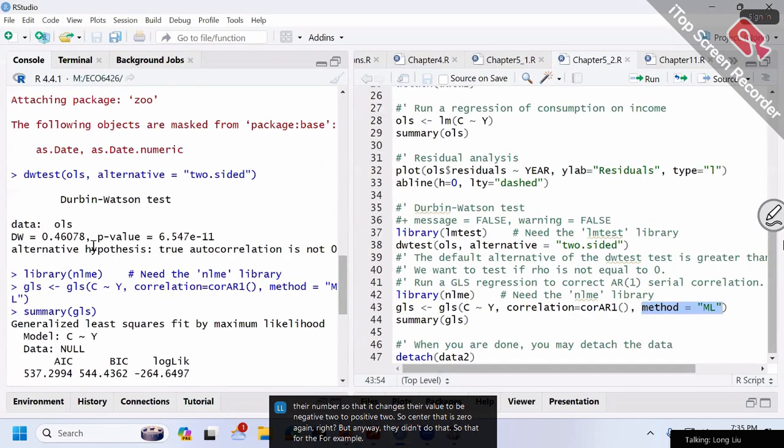So for example, if you check out our computer result, our DW value in our case is 0.46. Recall again, the DW value is between 0 and 4. This number is kind of close to the zero side, so that is a signal that we probably violate our H null. It's kind of far away from two; it goes to the zero side. So that's a signal we reject the null. But anyway, we always jump to the p-value to check if it's larger or smaller than 0.05 to figure this out.